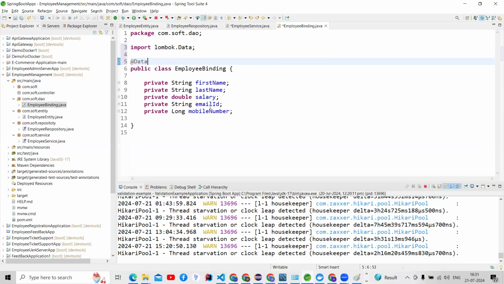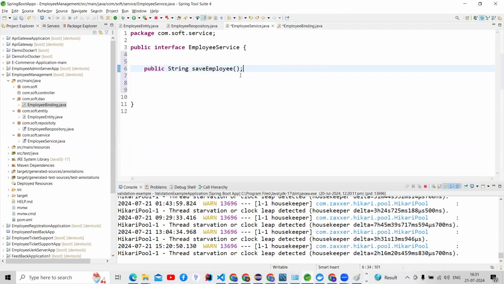This is the way we can create the binding or DAO class, guys. These 5 fields are sent as the request from the form. So when inserting the data in the database, the service class is going to expect a DAO or binding class as the parameter.